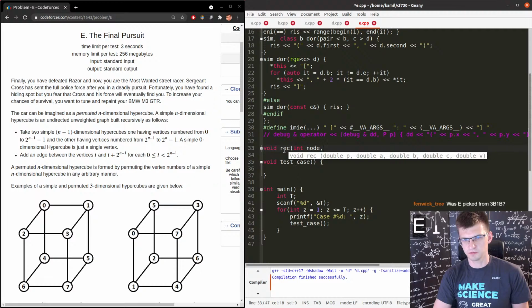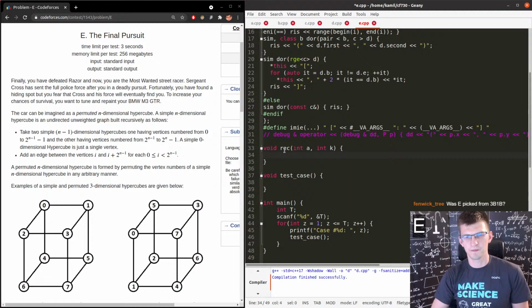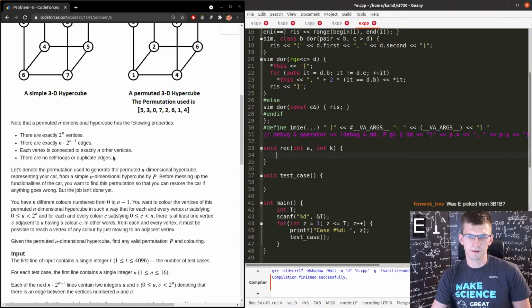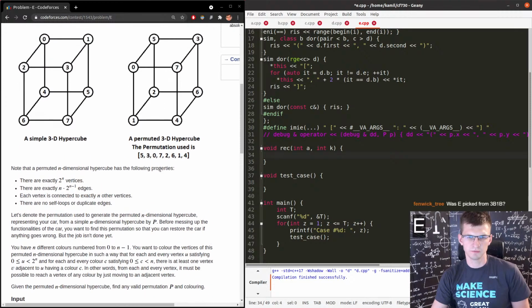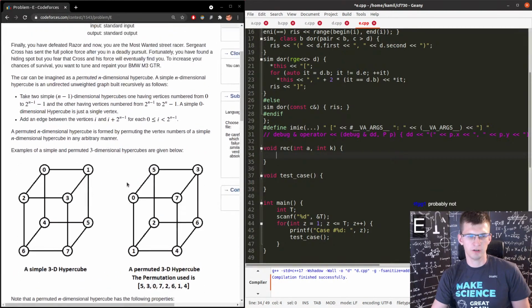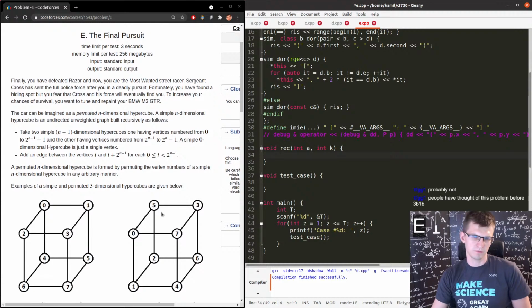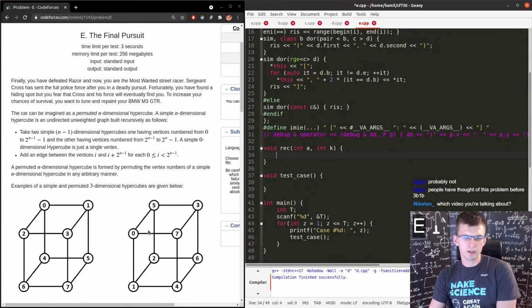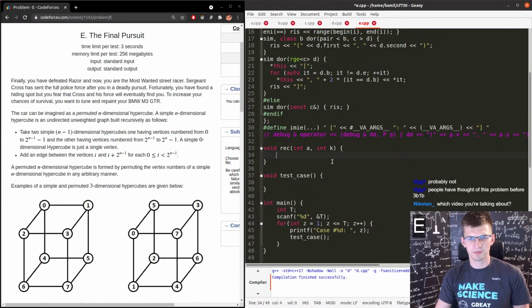Given a node, let's say node A, and I guess dimensions. Do I want to return maybe a vector? Talking about traversing hypercubes or mapping them, that's not just in one video on the internet.